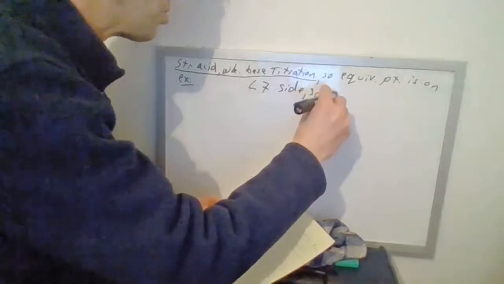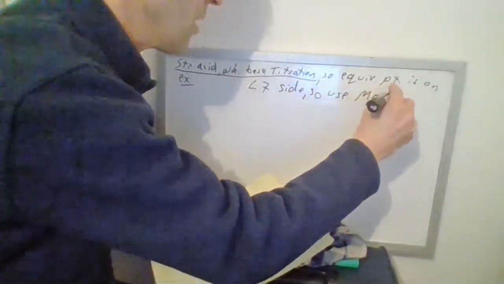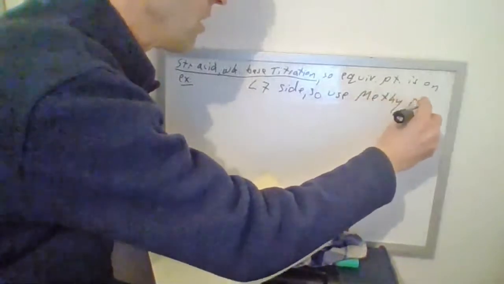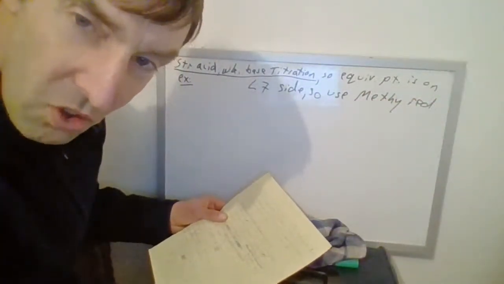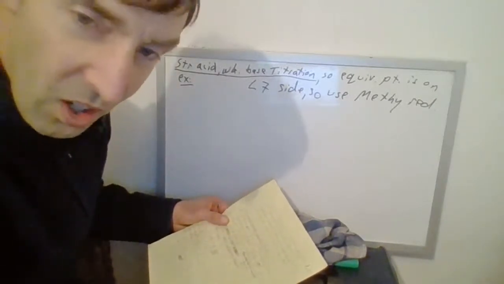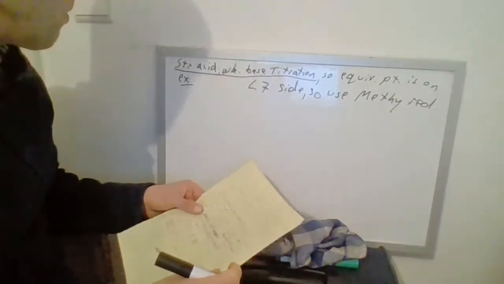So we're going to use, and I think we did this in class, methyl red, all right, as our indicator. Just like I added a drop of universal indicator when we did our demo with the buffer, you're just going to add a drop of methyl red and then go do the titration, okay?